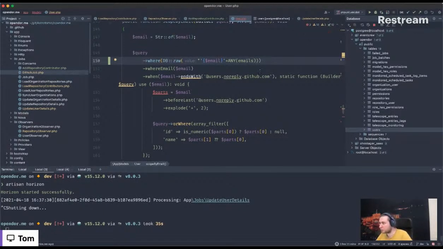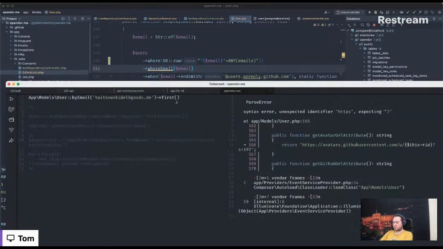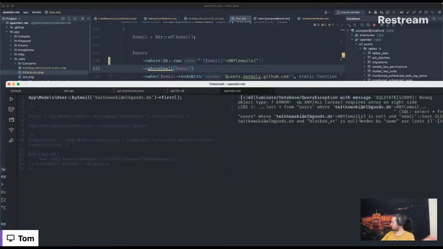And I forgot to close. Wrong object type.